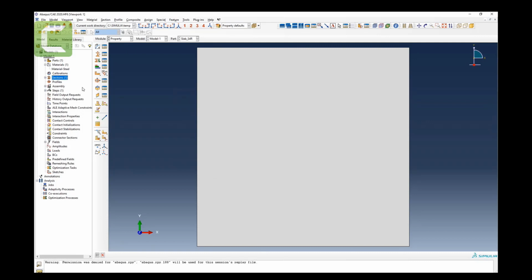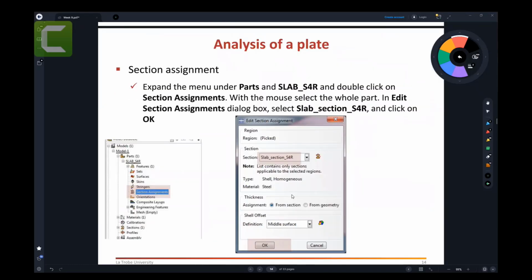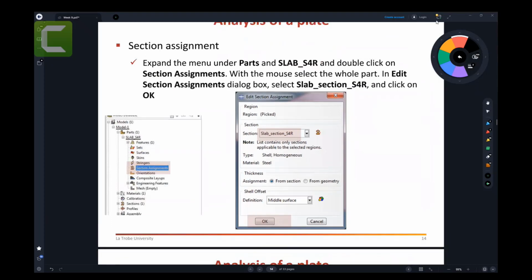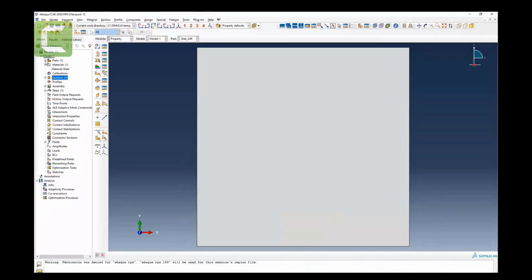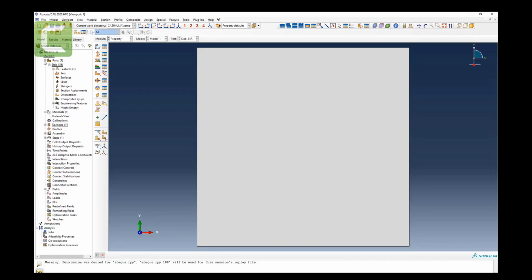So we have a section here. Then we're going to do the section assignments. You can expand this part on the right side. There is a plus sign that you can click on, and then you can do the expansions. Then you can do the section assignments. Uncheck this one. We don't want to create the sets.